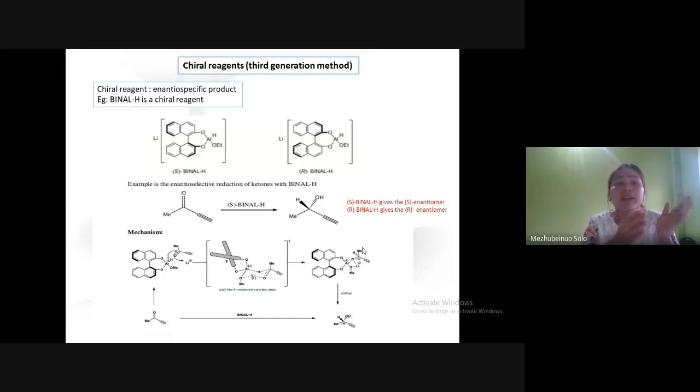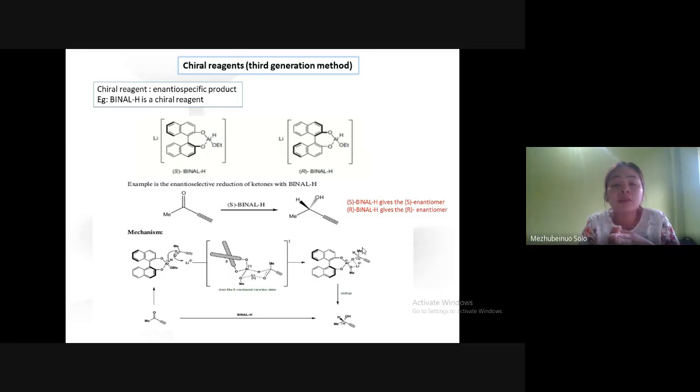This is because there are lots of disadvantages. In chiral pool synthesis, that is the first method, the number of possible reactions the molecule can undergo is restricted, and a lengthy synthetic route may also be required, so it is not favorable. And the second method, that is the use of a chiral auxiliary, is not an atom-economical reaction, as there is an extra step for the addition and then removal of the chiral auxiliary. So it is a time-consuming reaction.